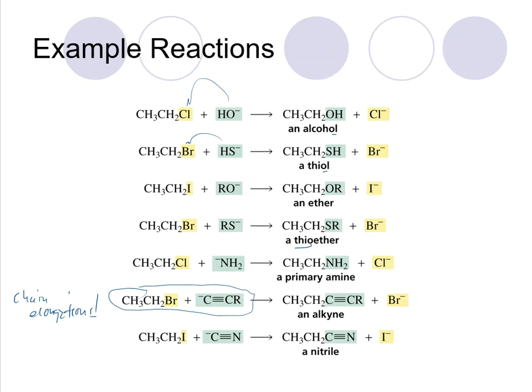We ended up with this alkyne that we called acetylide. That acetylide ion reacted with an alkyl bromide, and poof, off goes the bromine. This is a substitution reaction. That's what we did back in the day. There's no difference here. This is a review. It's a repeat, just from a different point of view. And then down here below, we have this nitrile group that goes in, replaces the I, the C triple bond N goes onto it, and we get a nitrile as a molecule. That's all substitution is. That's all that it should be.